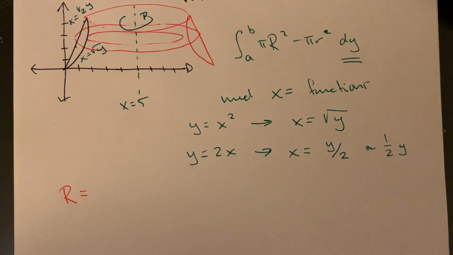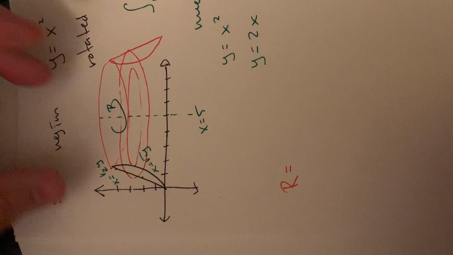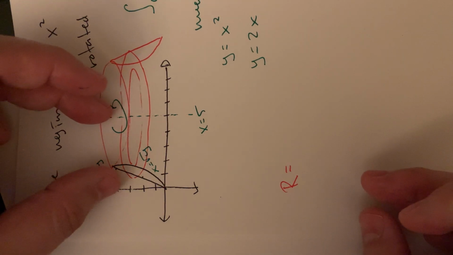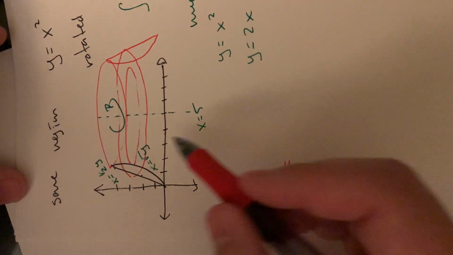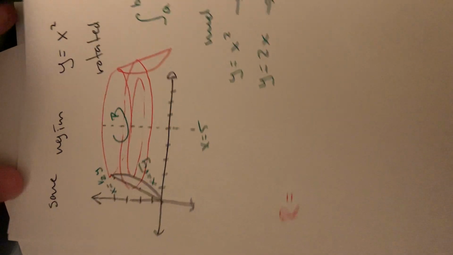You can be a little forgiving here in some sense because these are going to get squared. In theory, you should watch what's your outer and what's your inner. You want to set it up so that you're getting positive radius values so that they make sense. It might help to visualize it like this: it's the distance from here to here, so that's the difference from 5 down to 1/2 y.